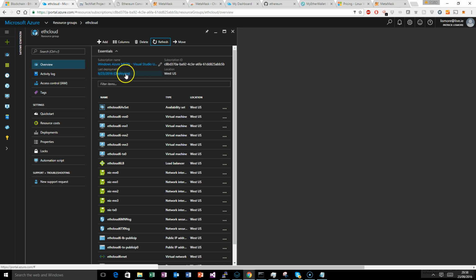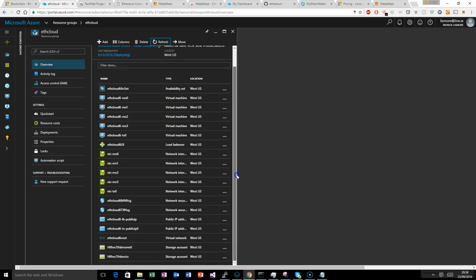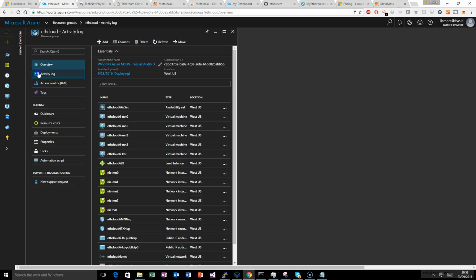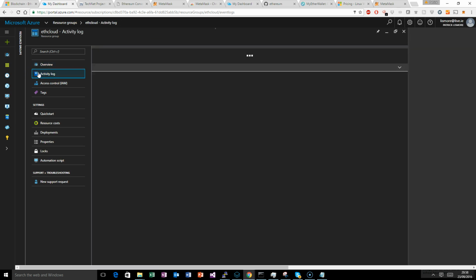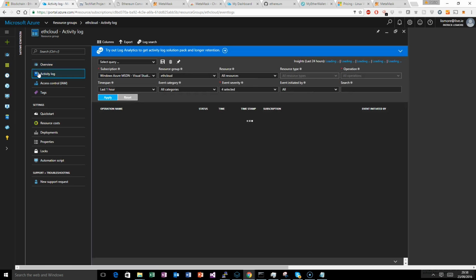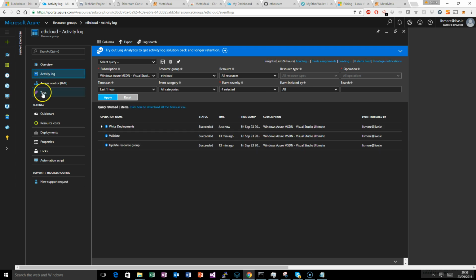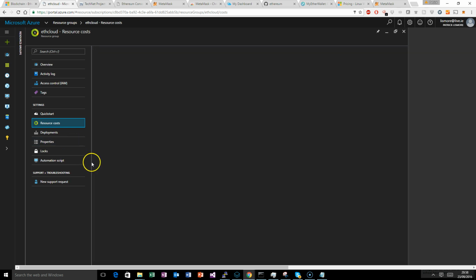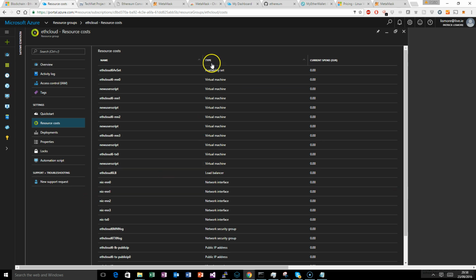I'm wondering if this is just a bug, or is there something that hasn't been deployed. Let's have a quick look through here. Okay, succeeded just now. Okay. Resource costs. So there was me trying to set it up.